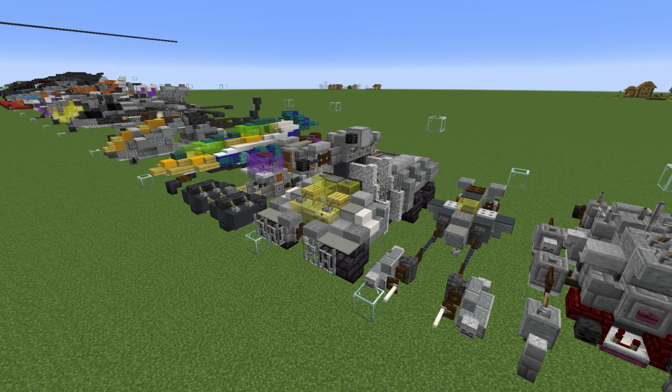Before I go any further, I'll say this is part of my custom sci-fi series called Trinity, which I've been working on for many, many years. It started, I think, back in 2017, late 2016. It was a way for me to separate out from the Halo and Star Wars that I was doing and just go off on my own, use what I've learned and make custom vehicles. So you will see traits of existing media and vehicles within these ships and vehicles, just because you're always going to see similarities.